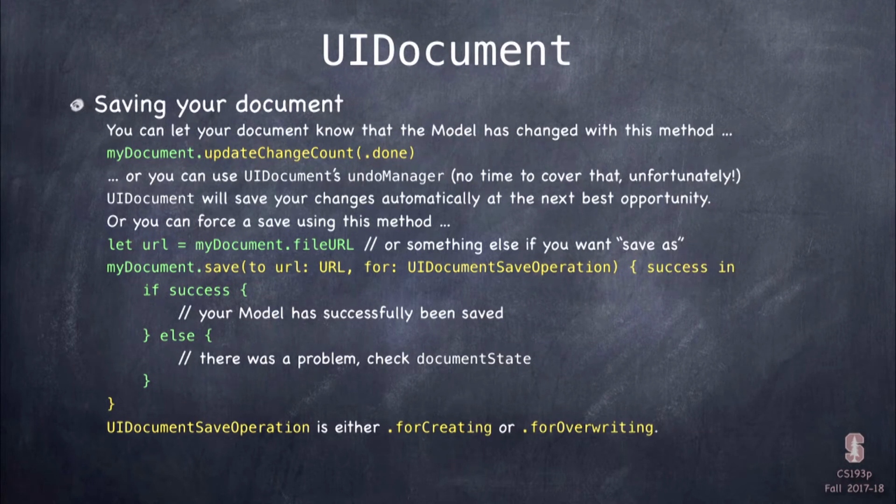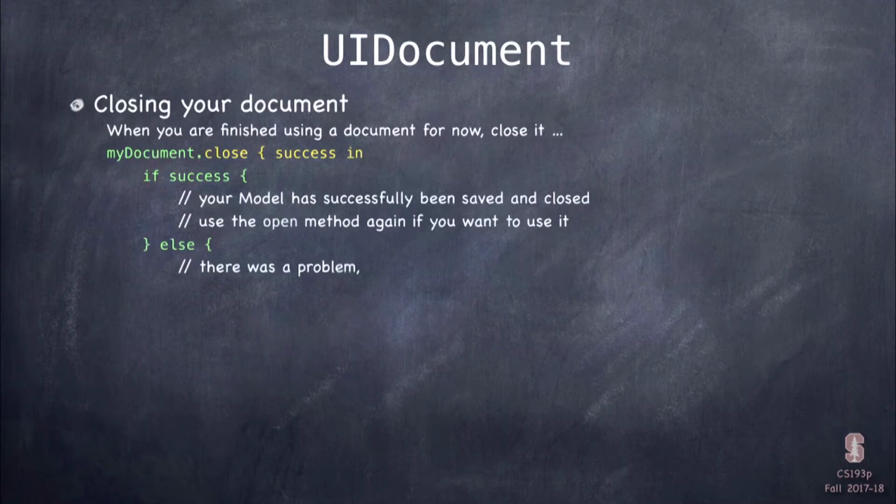And then for the document save operation, unfortunately when you save, you have to know whether this is the initial document creation save or whether it's a subsequent save. Okay, you have to tell the system that. I'm not sure why it makes you do that versus it going out and figuring it out. I think it's just for flexibility because it can save into so many different kinds of containers. iCloud Drive, your local file system. It can even save into things like Box, okay? So maybe some of them don't allow it to ask the question whether the file exists or not. I'm not exactly sure why it does that, but when you save, you do have to know whether you're creating it or not.